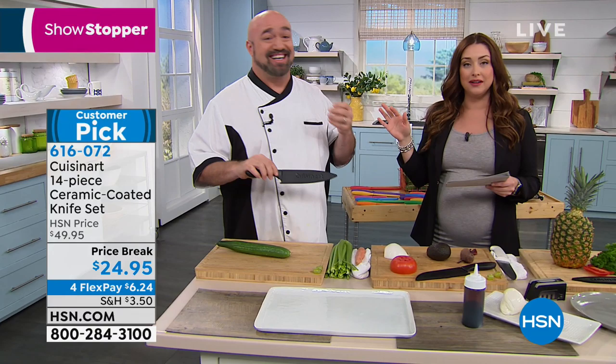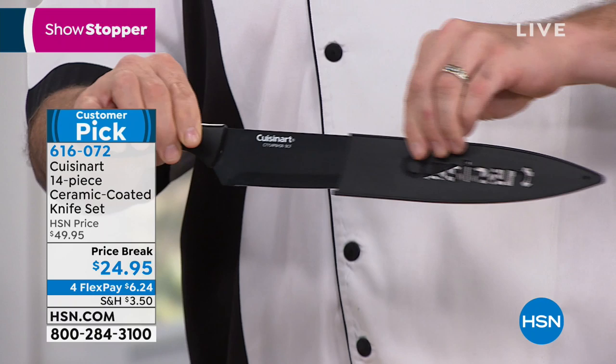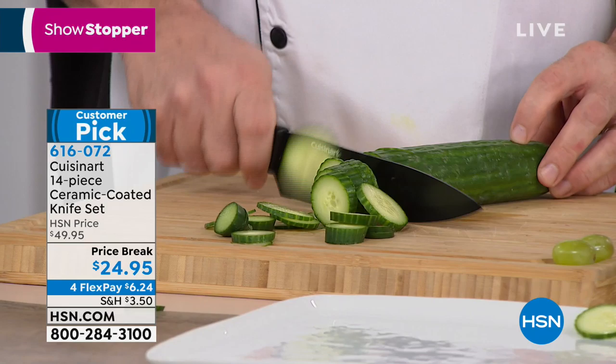Wow. These are true professional chef grade knives, a complete set of every knife that you need in your kitchen that comes with a lifetime warranty from Cuisinart, a name that we all know and trust in our kitchen, exactly. And at half off. Need I say more? You can't really beat that. Well, you know what? It's been 3 years with this set, almost 500,000 sold, and more 5-star reviews than I think I could ever possibly go through.